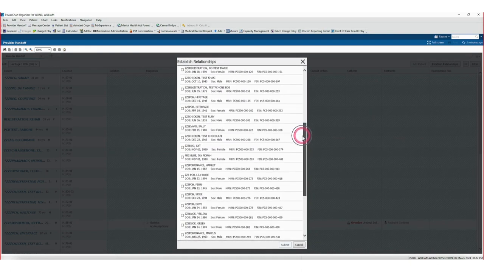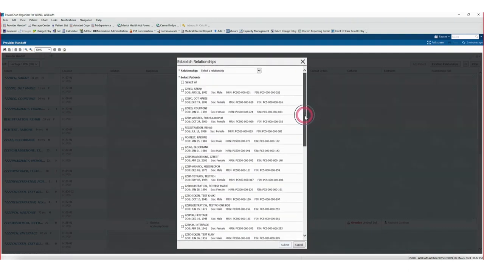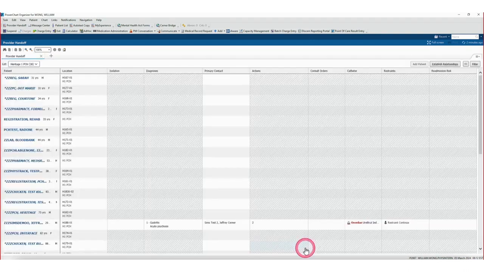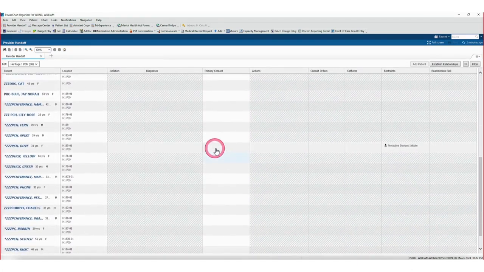So as an example, let's say I want to establish myself into PCH Dove. You could go ahead and check that off. And then going all the way back to the top, for this select a relationship, you have consultant physician, covering physician, referring physician, and you'll select the one that you are. For this instance, I'll just say consultant physician, and I can click submit. And then if I scroll down here, as you can see, this entire row activates, and now I can see that patient's information, which isn't really showing much.